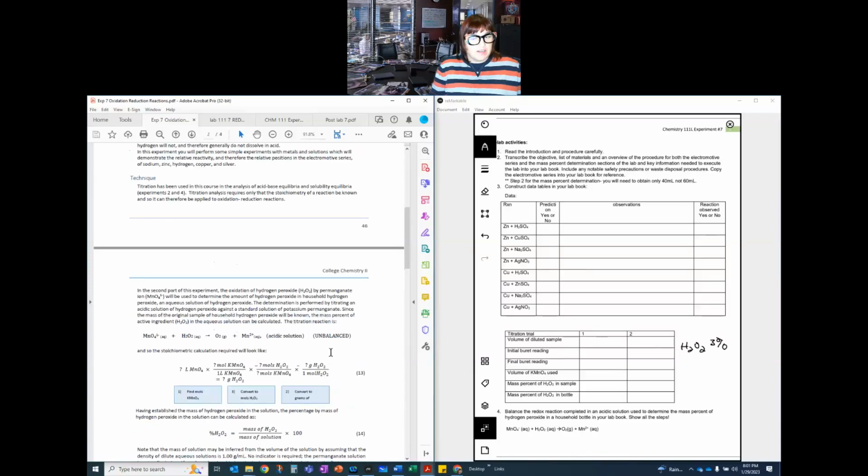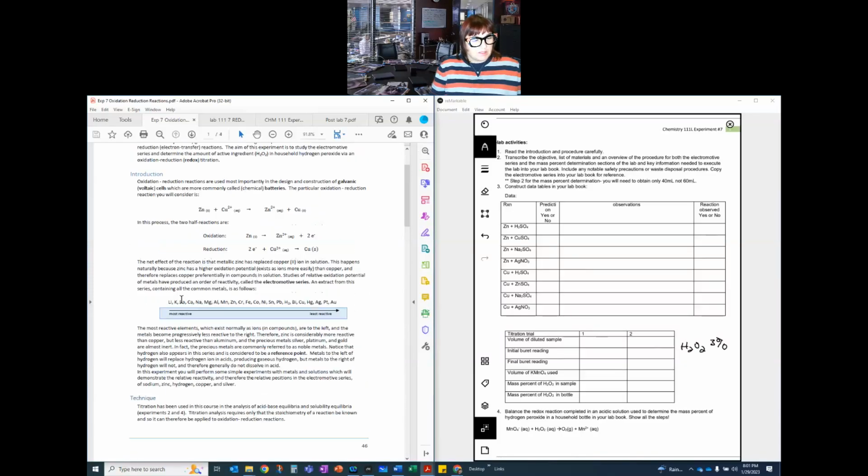All of this information should be based on the electrochemical series. So anything that's on the left-hand side of this line should be able to react with anything that's on the right-hand side of this line. So if zinc is here, in theory, it should be able to react with anything currently. That's how you should be able to base your predictions here.